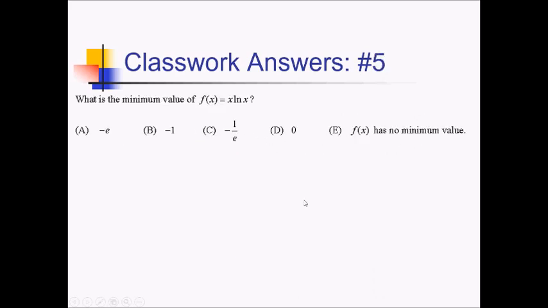On this problem, I want to know the minimum value of f of x equals x ln of x. So this is a little bit wild because they're basically asking for the absolute min for something that they did not give us a closed interval on. So we're going to have to do this finding local mins and hoping we can actually show that they're absolute mins. Let's start by taking a derivative.